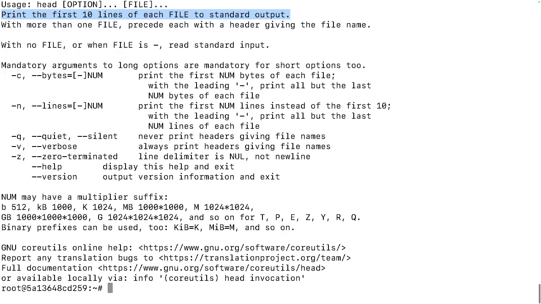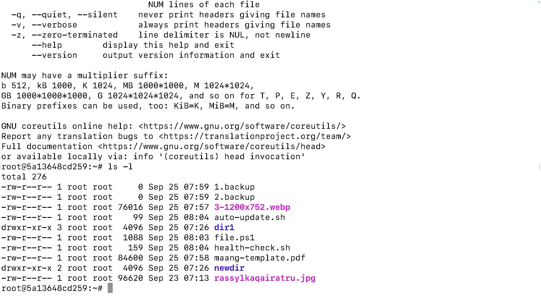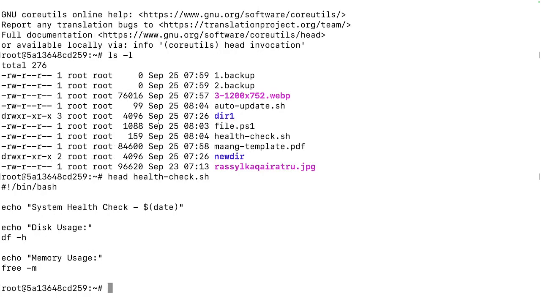So using head we can, for example, with some files here, show head health check.sh, and it will print the first 10 lines.